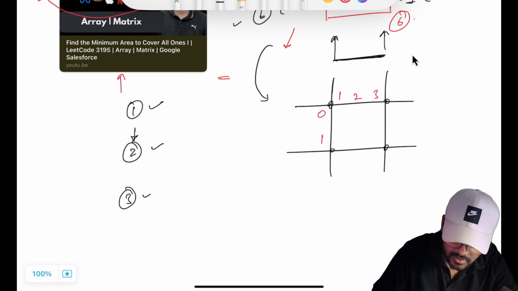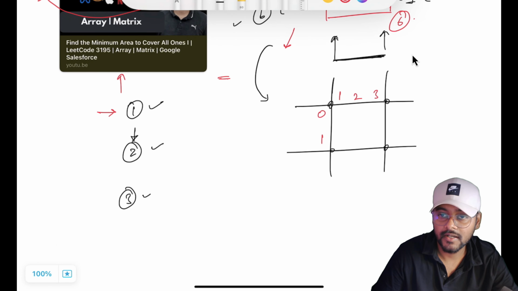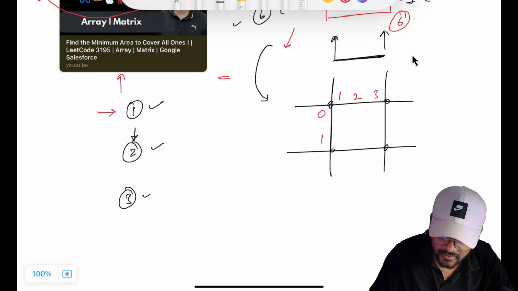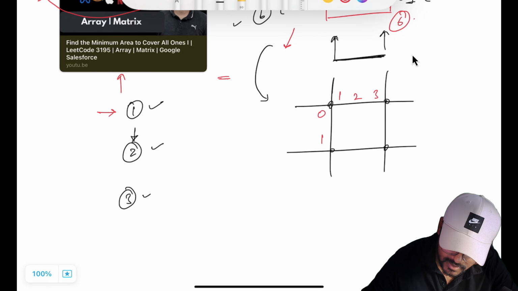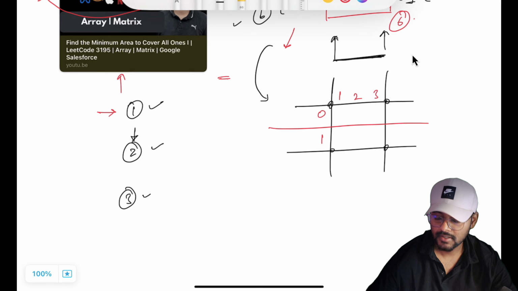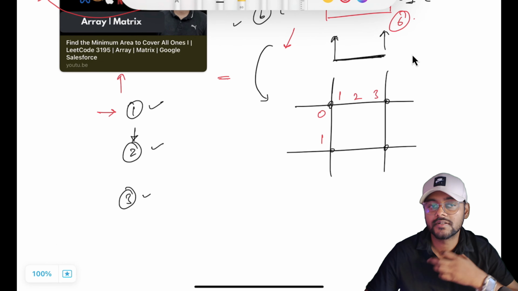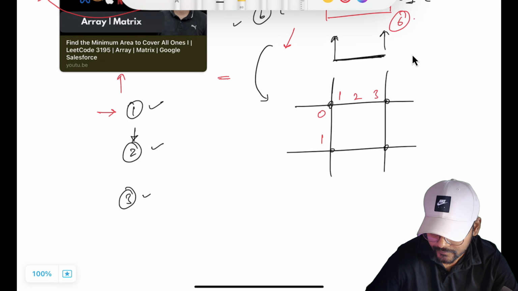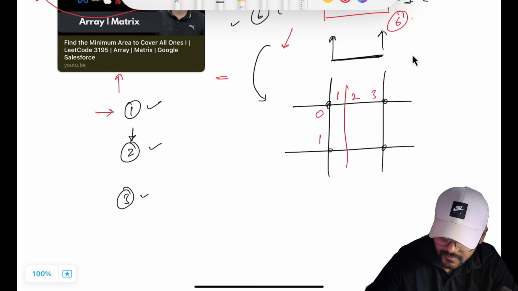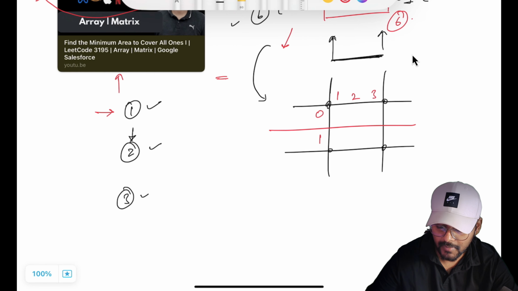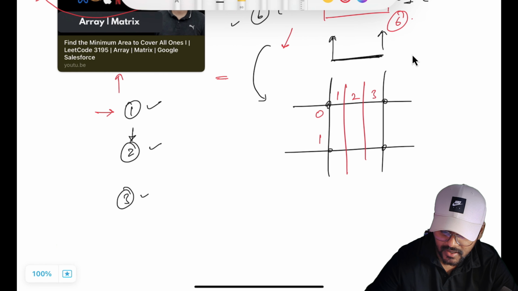And in the subgrid, we have only one rectangle. Now let's explore further and have 2 rectangles. So what are the different ways? I can either have a split like this, or a split like this, or I can split like this. Apart from these 3 splits, I don't have any other way. So whatever combination is giving me the right answer, just take that. But every case is going to give me the right answer, correct?